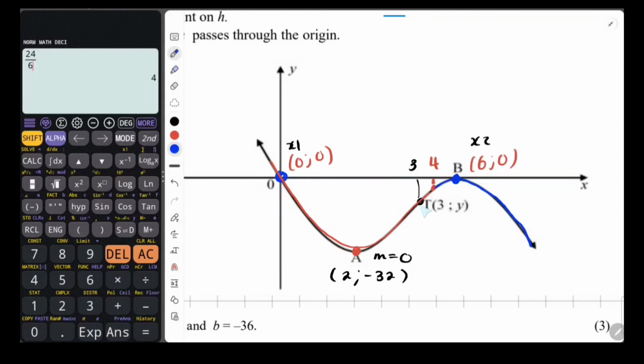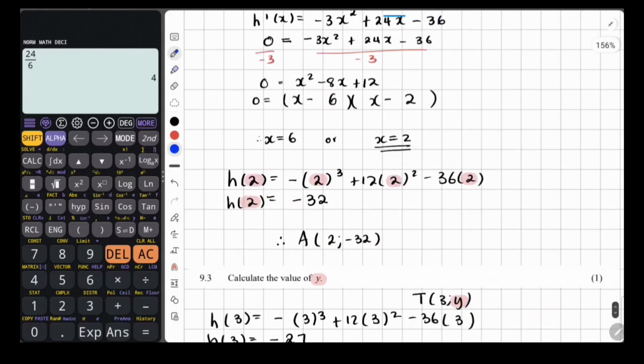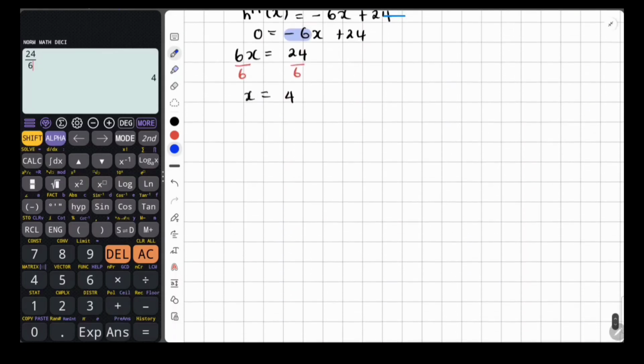So it means that 3 would not fall within the concave down region. It's in the concave up because it's not even past 4. We have 3 here. The point of inflection is at 4. So where t is, where the x value is 3, your graph is still concave up. So that's a way that you can answer that. The graph is concave up.